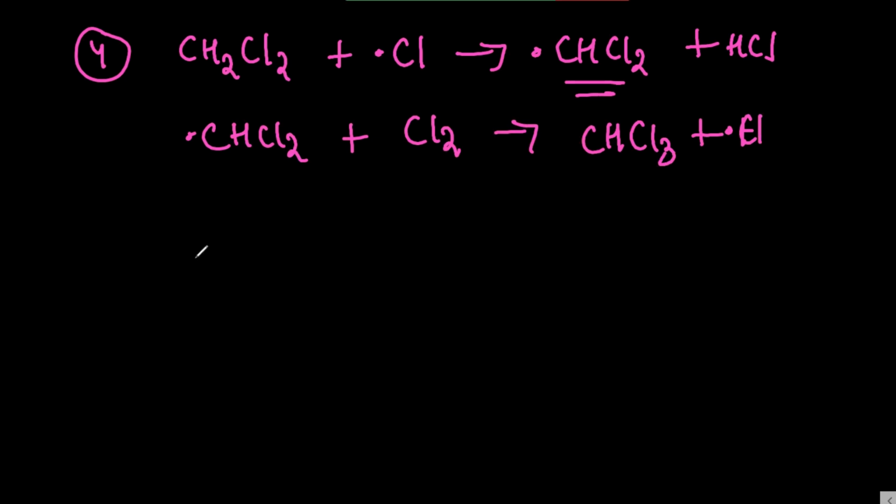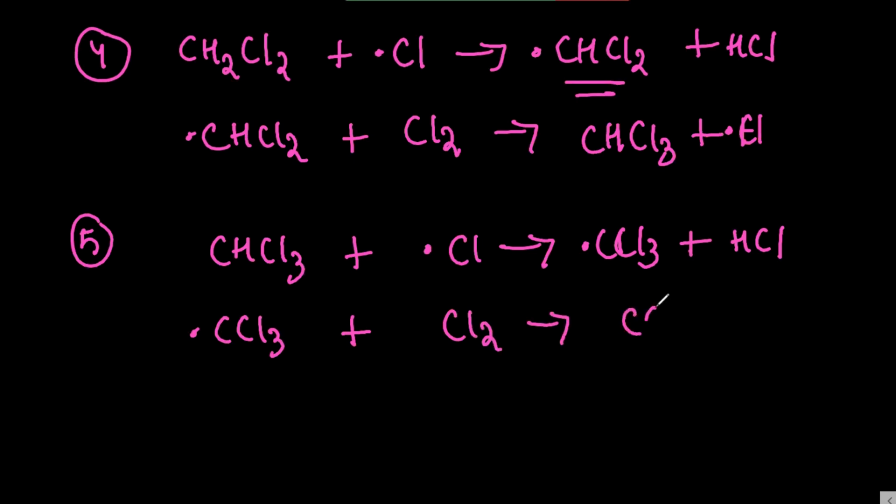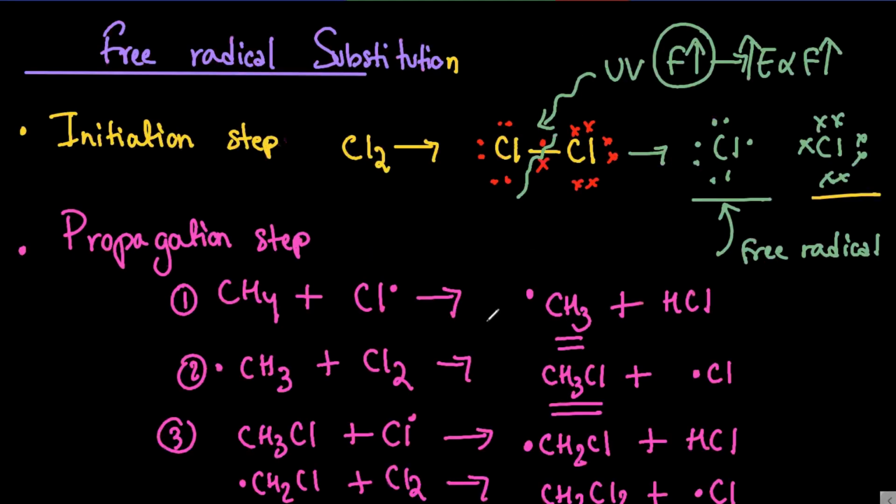And the last part would be where the CHCl3 compound will react with a chlorine radical all over again to form a CCl3 radical with HCl. And this radical will react with chlorine to form CCl4 plus a radical. So as you can see, in the first step, CH4 was reacting with a radical to form HCl. Every time the radical is there, it's going to crave the hydrogen, it's going to take away the hydrogen. And you're going to be left with the hydrocarbon radical.